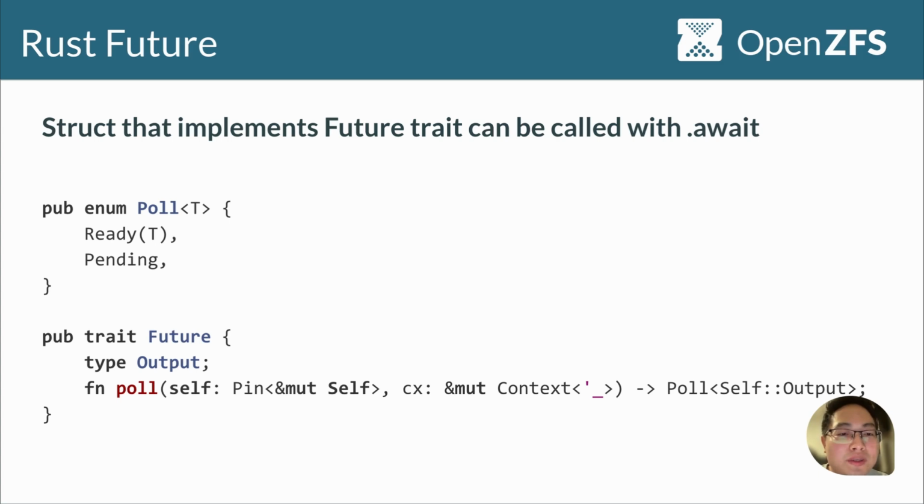In the last slide, we saw the read future and write future. They are structures that implement the Future trait. They have poll functions to make progress on execution. When the poll function returns ready, this means that the task is done. And when it returns pending because of some event, the worker thread can continue executing other tasks. After this event is ready, the task can be executed again, just from where it paused.